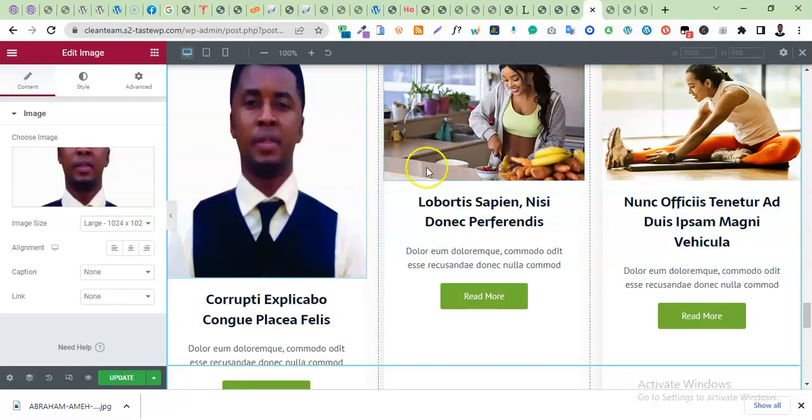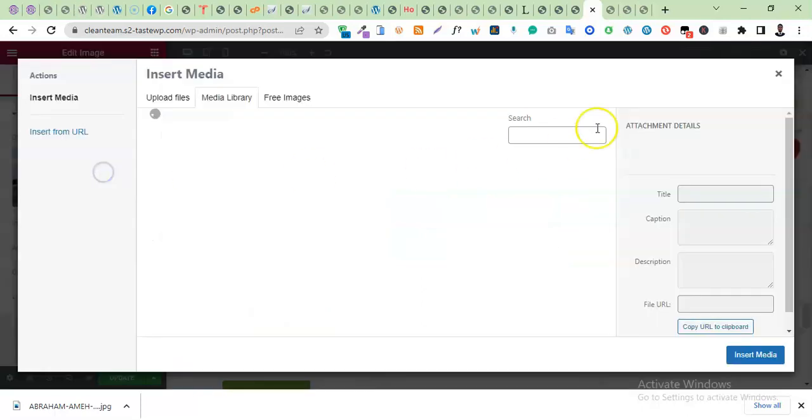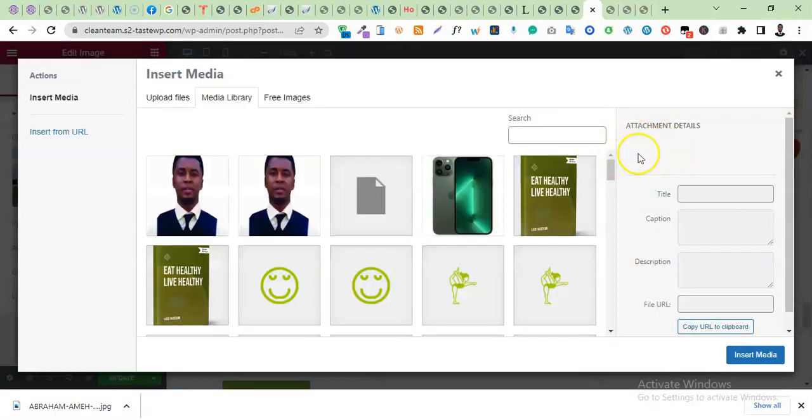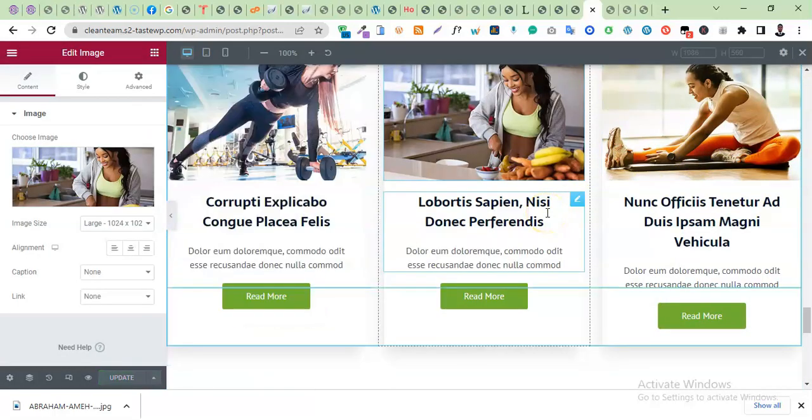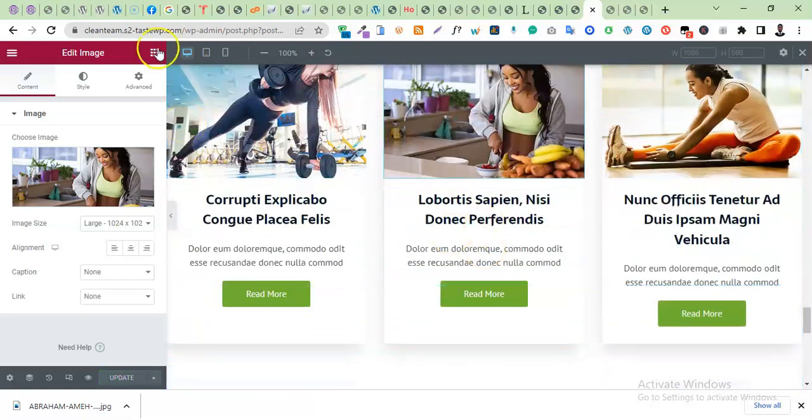So you just want to make sure that this image has a dimension. Click here, see the dimension somewhere here. It's not coming up because of the network, but you have seen the dimension before. You know how to get it. So you get the dimension, go to Simple Image Resizer, resize it, and come and replace it. In my own case now, I will just Ctrl Z and have this one back.